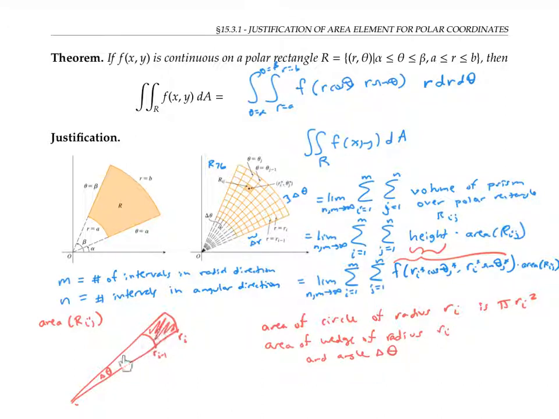So the area of a wedge of radius r_i and angle Δθ, that's this whole shape here, is going to be just a fraction of the area of the circle. And that fraction is going to be its angle Δθ over 2π, since 2π would be the angle in the whole entire circle. That makes sense, right? Because if Δθ were say π, I would have half a circle. And if Δθ were just like a quarter of 2π, or π/2, then Δθ over 2π would be one quarter, I'd have a quarter of the circle.